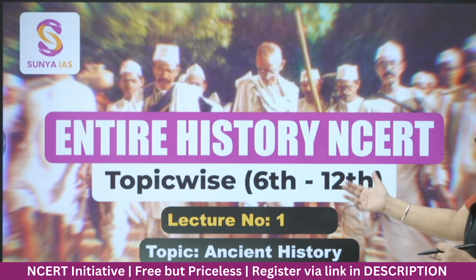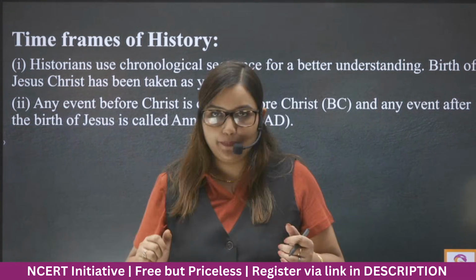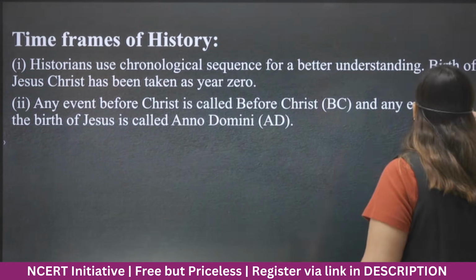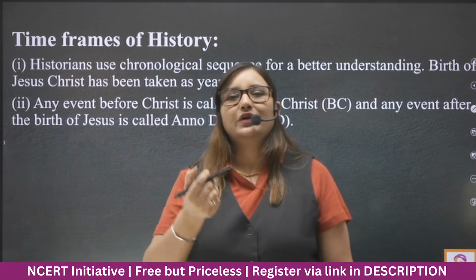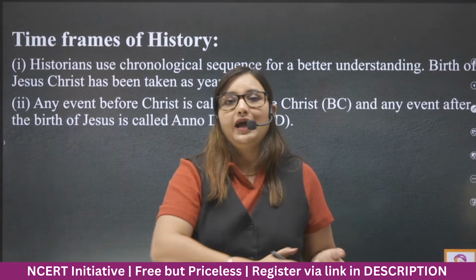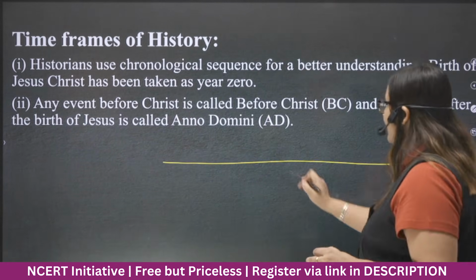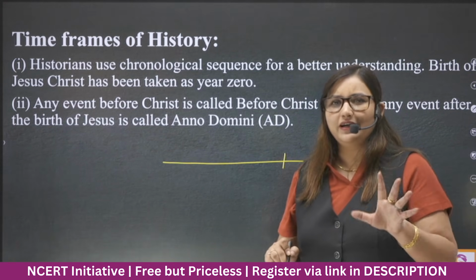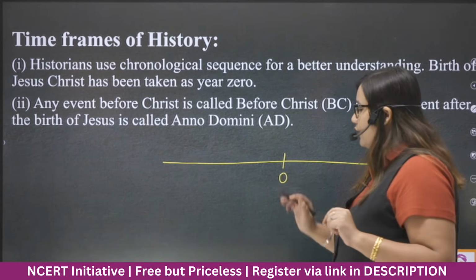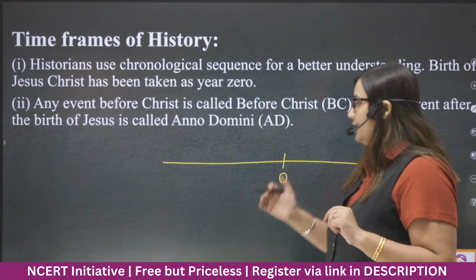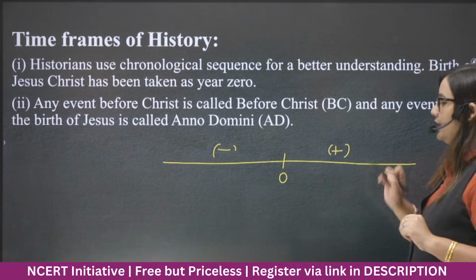Fine. So when we read history, we know that it is the record of all the important events. Now how will we make a time frame? It's very important that you need to divide everything, as you need to go in a chronology. So to maintain a sequence, it's very important that you get a right time frame. And to do this, we have AD and BC. Okay, just to understand it, if you remember your number system, you must have read it in your school days, the number system where we used to start from 0, and if we go backside before 0, then that will be the negative numbers, negative integers, and here we will have the positive integers.